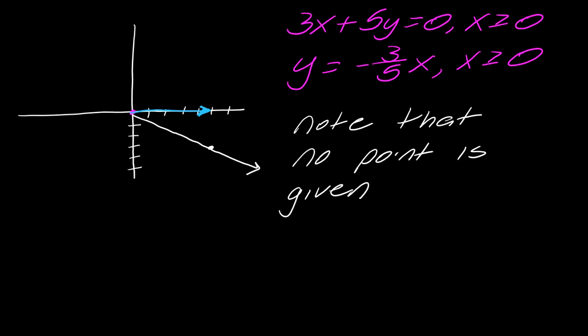Note that no point was given. In the last exercise that we did, we had a point the terminal side was going through, and we were using that to help create the triangle. So what do you do if there's no point specifically given? I put this point here as I noted out the slope, but no point has been specifically given in this situation. Well, when this happens, you just choose one. And you're going to see that this becomes a handy approach. So I'm going to choose this point, the one that I already drew.